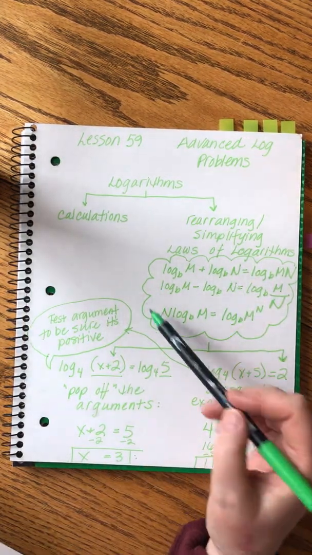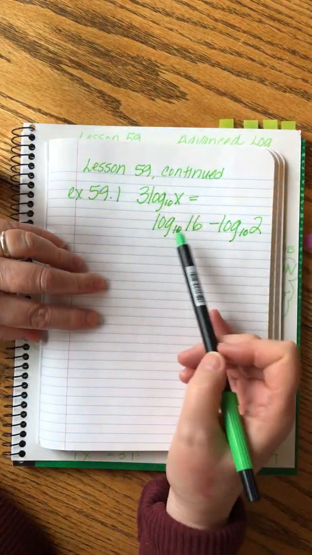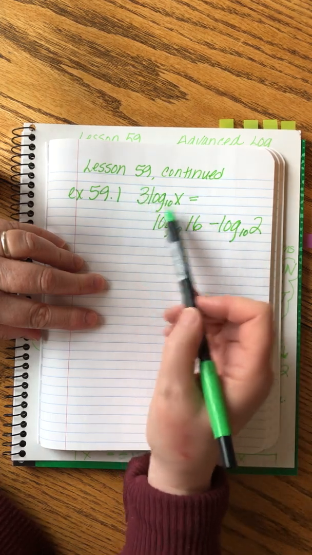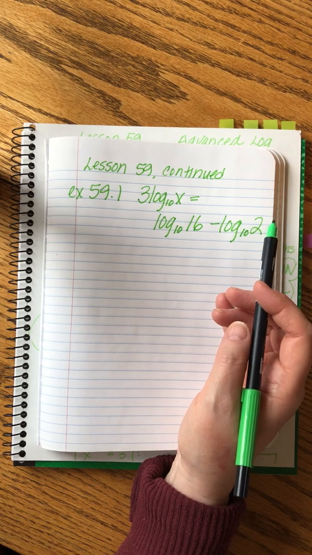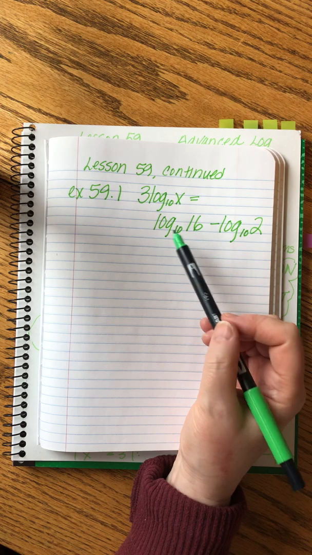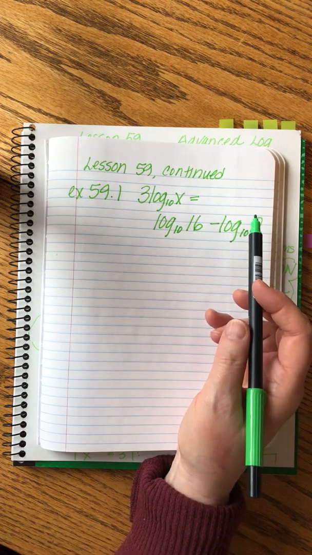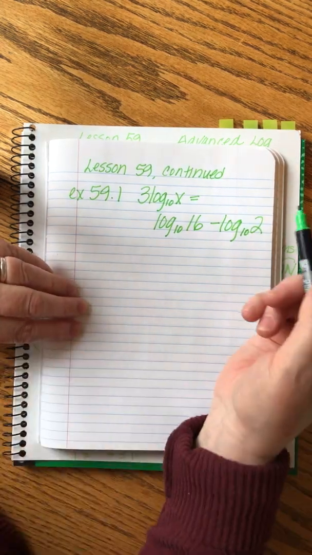But in this problem that I'm looking at, we can see examples of where we're going to be able to use laws of logs, right? Here's a subtraction, here's a power rule one. So that gives me a pretty good inclination that I can use the laws of logs to simplify this. This is a rearranging or simplifying style problem rather than a straight calculation. So what should I do first?